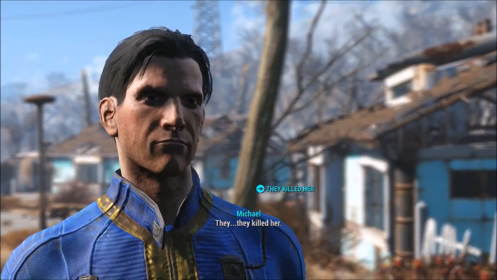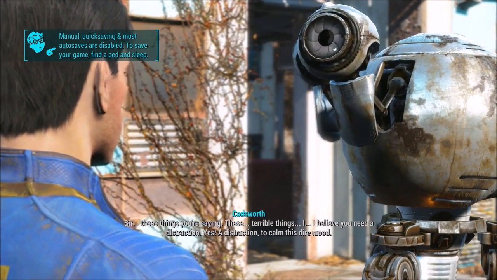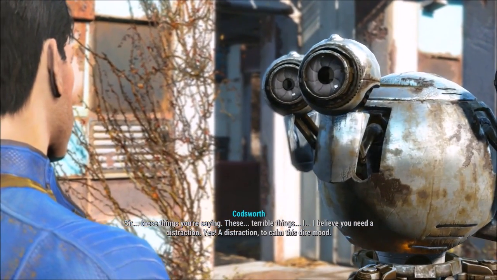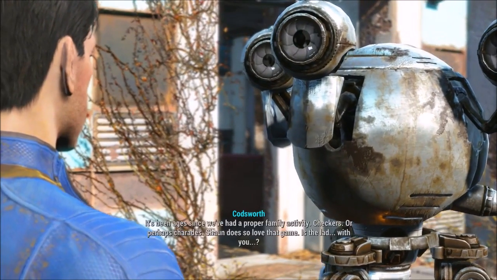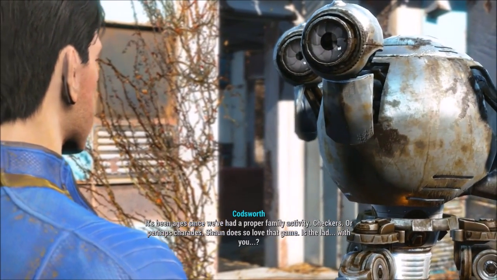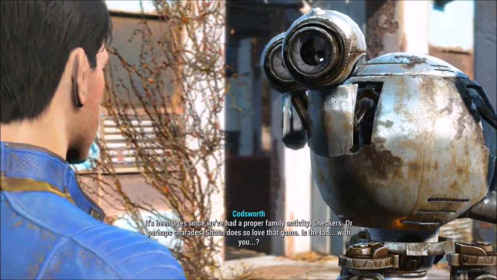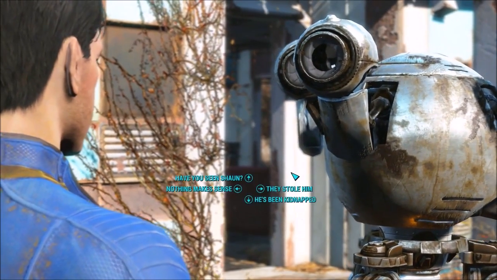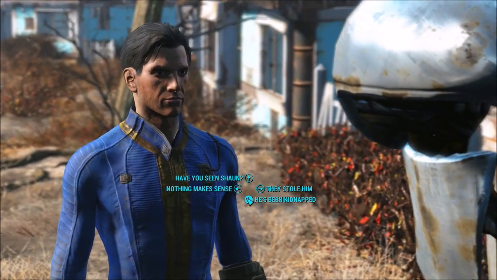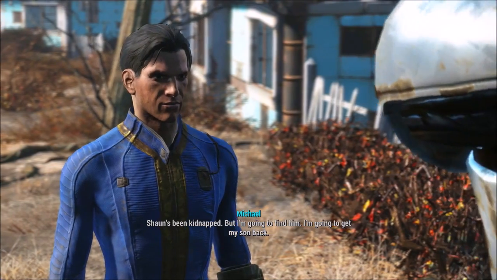Yeah, they killed her. Sir, these things you're saying, these terrible things... I believe you need a distraction. Yes, a distraction to calm this dire mood. It's been ages since we've had a proper family activity. Checkers, or perhaps charades. Sean does so love that game. Is the lad with you? He's been kidnapped. Sean's kidnapped. But I'm going to find him. I'm going to get my son back.